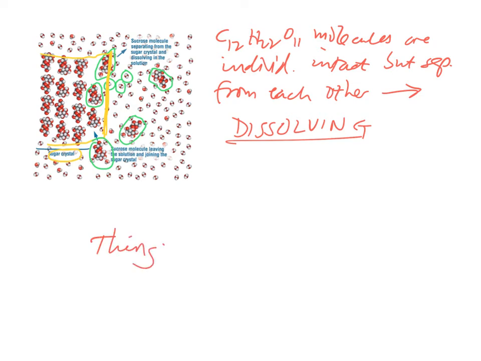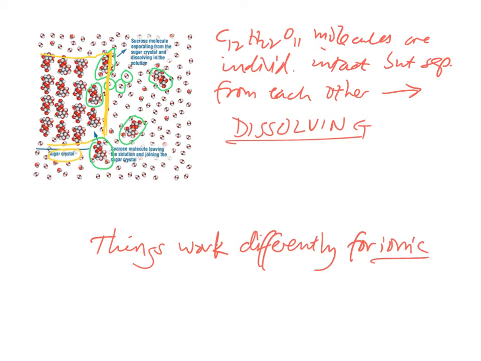Things work differently for ionic substances. The basic physics, in a sense, is the same. The electrostatic attractions of positive and negative for one another still apply, just as they do here in terms of polarity. But the result's going to be different. So we use a different term. We have to talk about it a little bit differently.